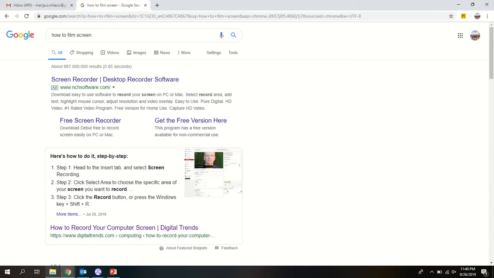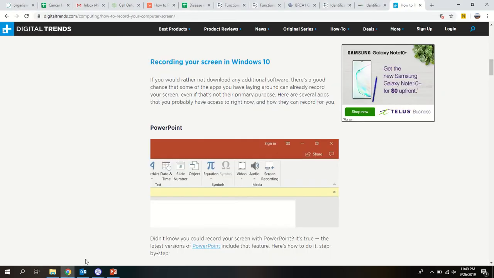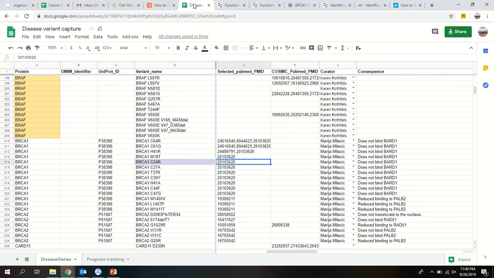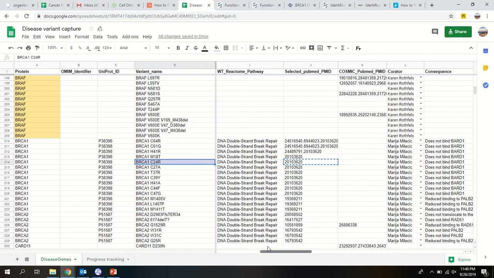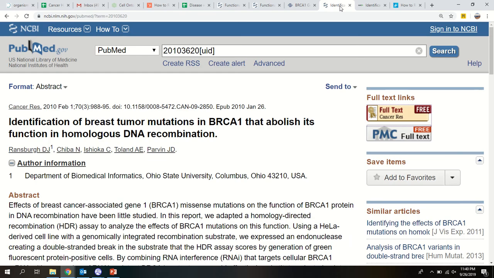Oops. No, I didn't mean to show this. So here is my Excel file. This is the mutant that I selected. It's been pre-screened. I have a literature reference here open: Identification of breast tumor mutations in BRCA1 that abolish its functional homologous recombination.